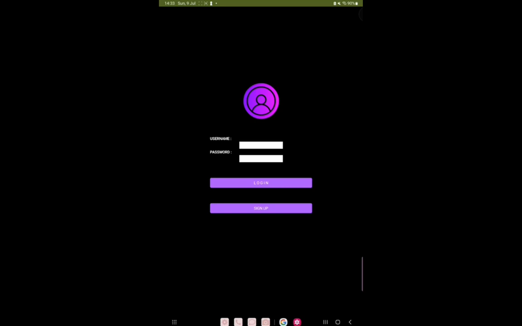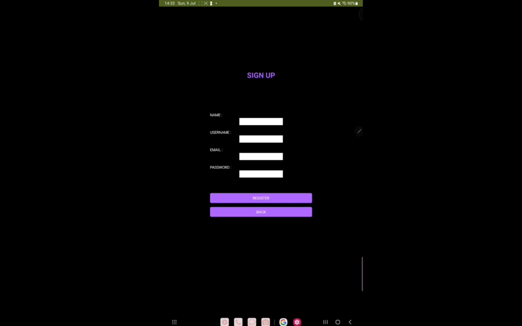So this is the login page. New user need to sign up first. This is the sign up page. The user need to enter their name, username, email, and password.